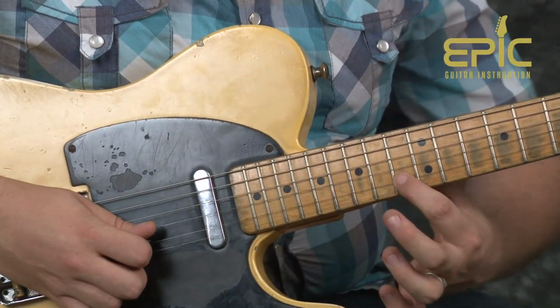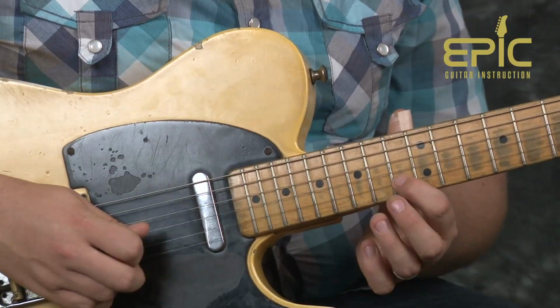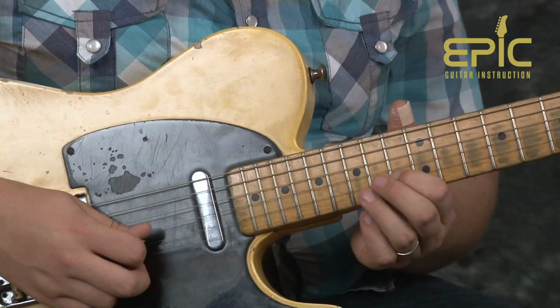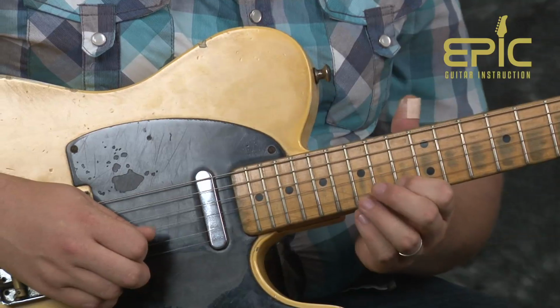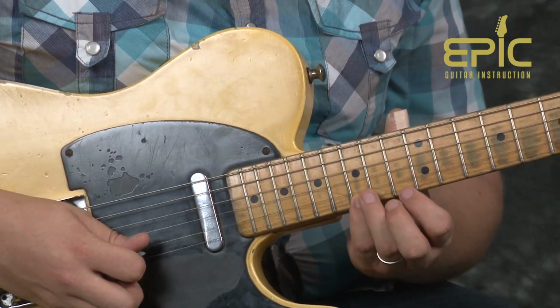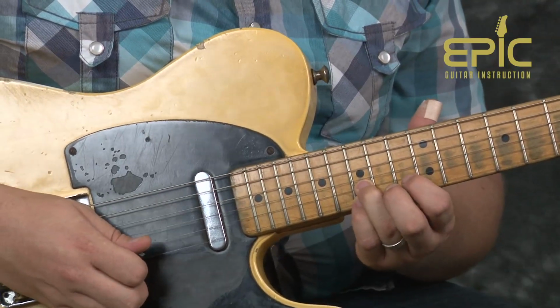And I'm going to grab the 13th fret here on the 2nd string with my 1st finger. Then 15th fret. And then back to the 13th fret. Now I'm going to fret this 15th fret note with my pinky and my ring finger here at the 15th fret of the 2nd string.